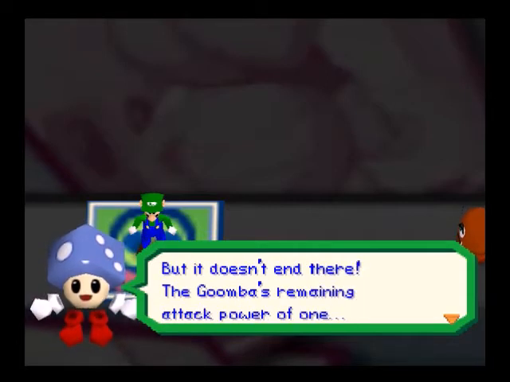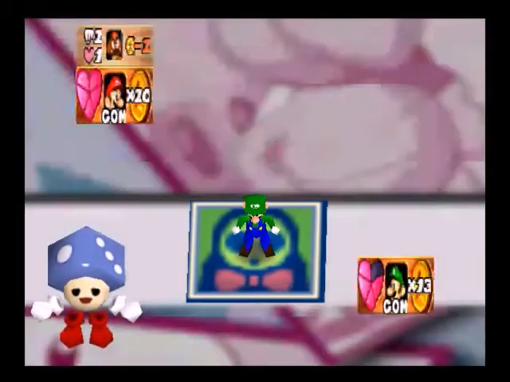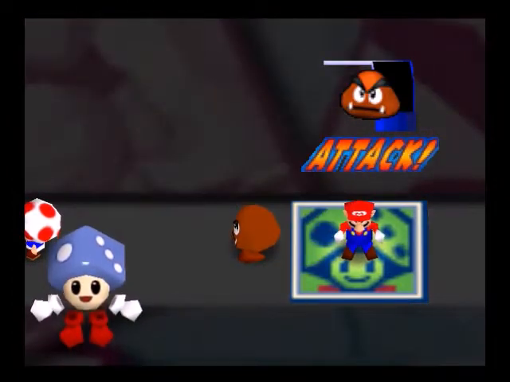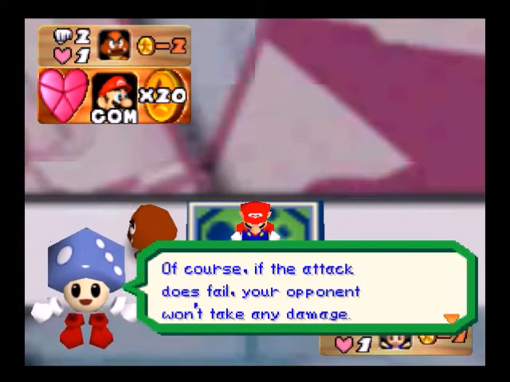But it doesn't end there. The Goomba's remaining attack power of 1 goes directly to Luigi. Ooh, that's a good one. Oof. But there might be times when your partner's attack fails. Oh, I missed! Of course, if the attack does fail, your opponent won't take any damage.